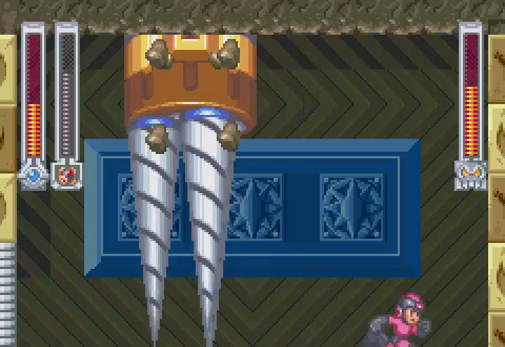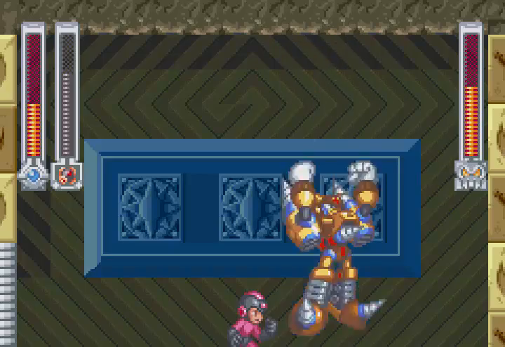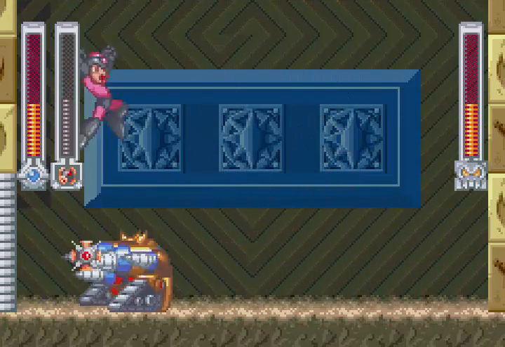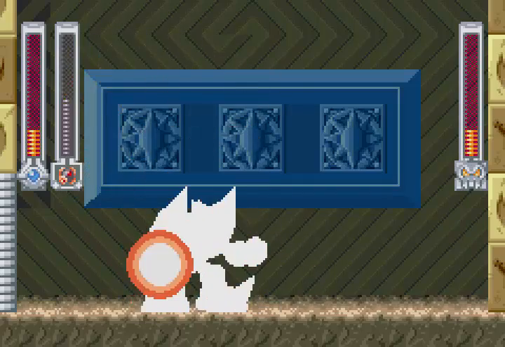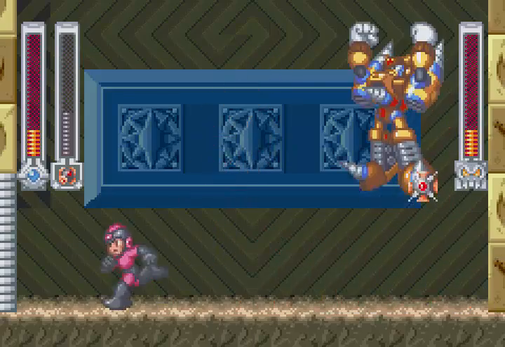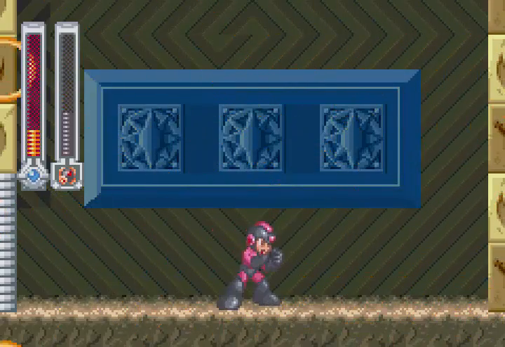He's just insistent on going up into the ceiling, isn't he? Like that. And the counterattacker comes to do work.